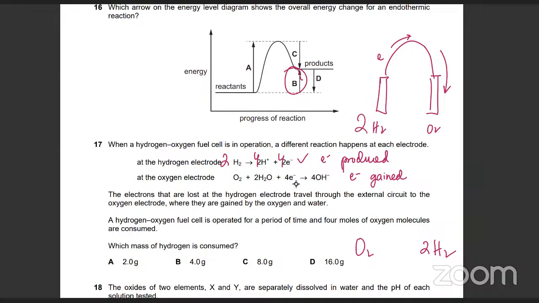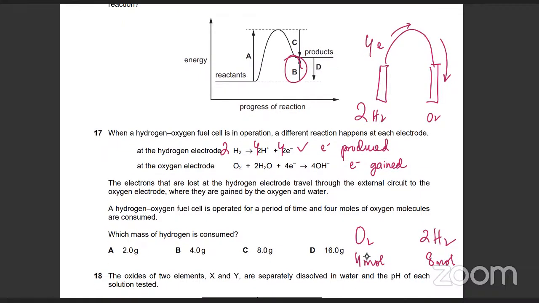यानी यहाँ पे 2 hydrogens होंगे, they'll lose 4 electrons, and then you'll have 1 oxygen that will gain 4 electrons on the other side. तो अब बताओ 4 moles oxygen है, तो H2 कितना होगा? 8 moles, right? Yes. Because it's double, right? हाँ, और इसको फिर MR से मल्टीप्लाई कर लो, so that's MR is 2. So it's going to be 16 grams. Clear है ये? जी. Yes.